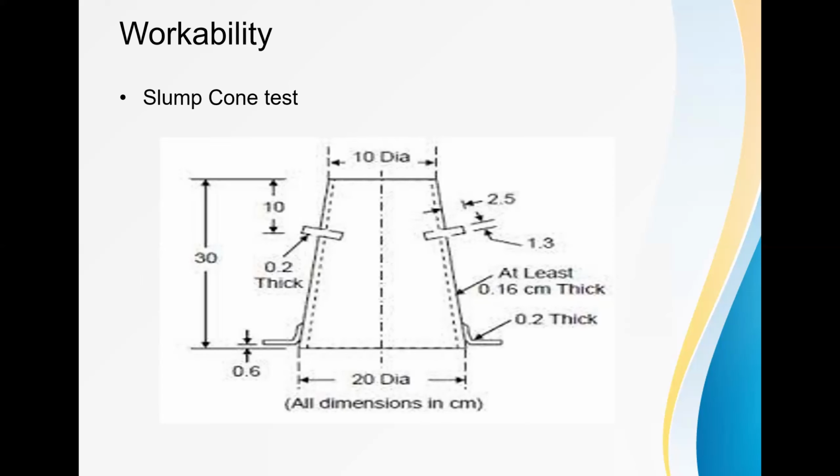What do we mean by the slump cone test? As you have seen in the picture, there is a slump cone with a bottom diameter of 20 centimeters and a top diameter of 10 centimeters, with a height of 30 centimeters. It comes with one tamping rod, 16 mm in diameter and 0.6 meter in length, with a bullet end on one side. Then how is this test performed, and how do we determine the workability of the concrete at site? Let's see one by one.